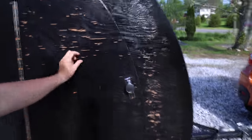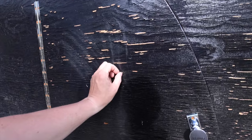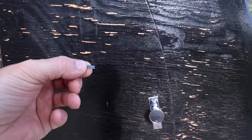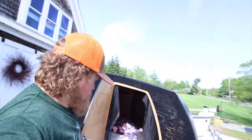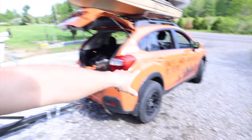I primed it, you can even see on the back side of the really expensive paint, the primer stuck to it, the gray primer. So I don't know what happened there, but I think I'm gonna have to sand it all down and do a new coat. That's why I haven't put the decals on it like I did the car.